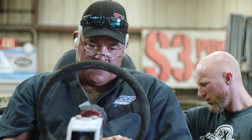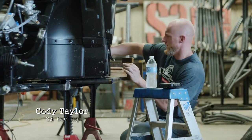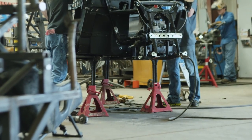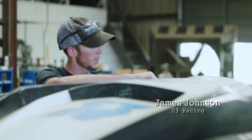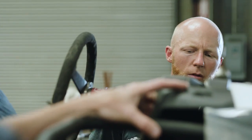I think that's going to be about right. Feel back more. Can we? The more you build one of these, you know, you come up with more ideas for the next one, what not to do, or do this to make it quicker and better. The gas pedal will be fine. You don't think we need to angle it more? I'm off-centered about that much, but is that all right? That's all right. Yeah, we'll do that, Jack.